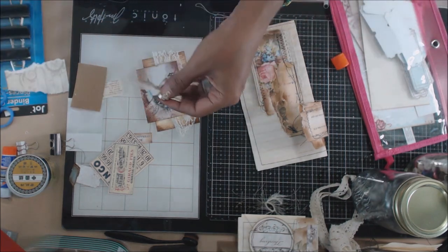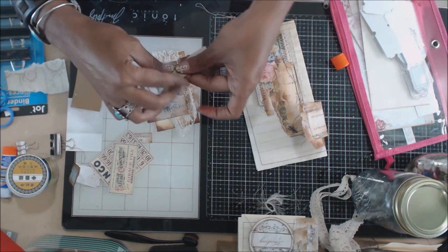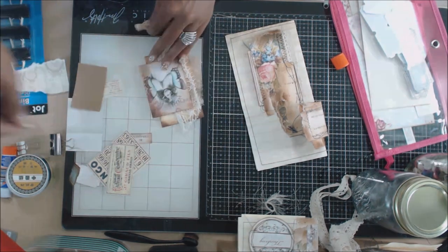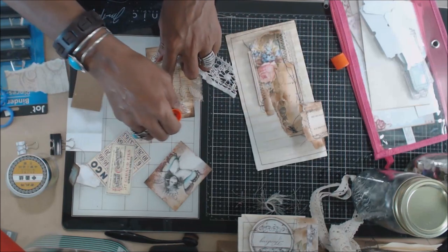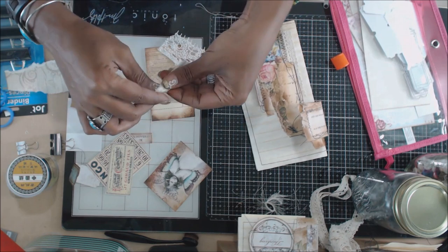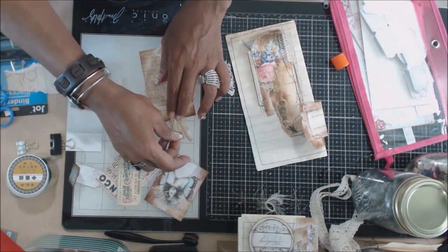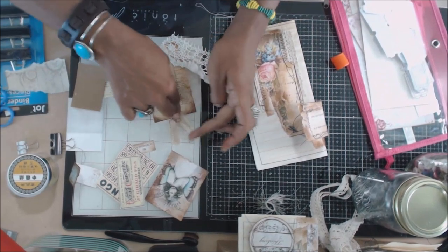Awesome goodies. We got some more sari ribbon. We can probably stitch a little tag up here like that. So we're going to probably do that. So let's get the handy little glue stick here. And I will run this through this machine. I'm just going to kind of do little bunny ears. Just like so. And then we'll run it through the machine.